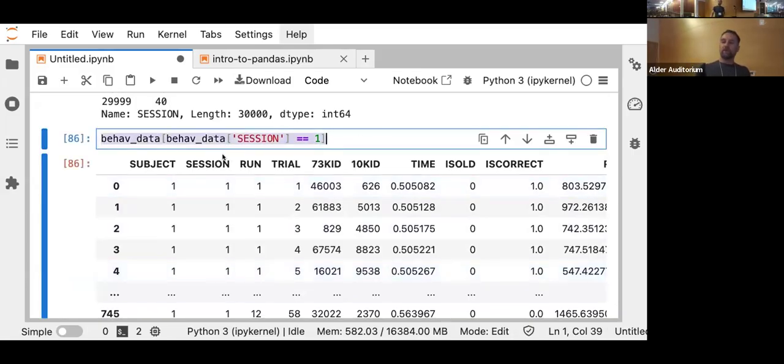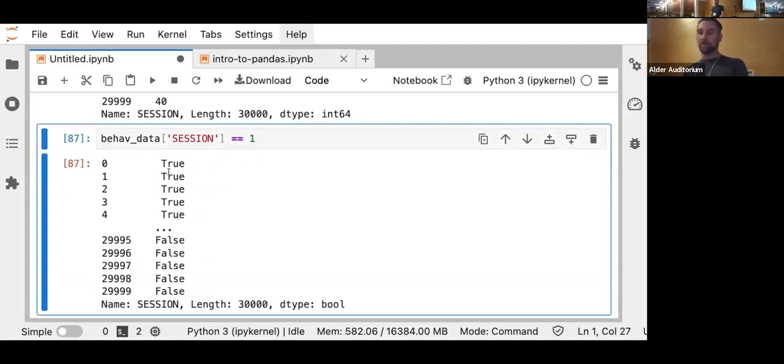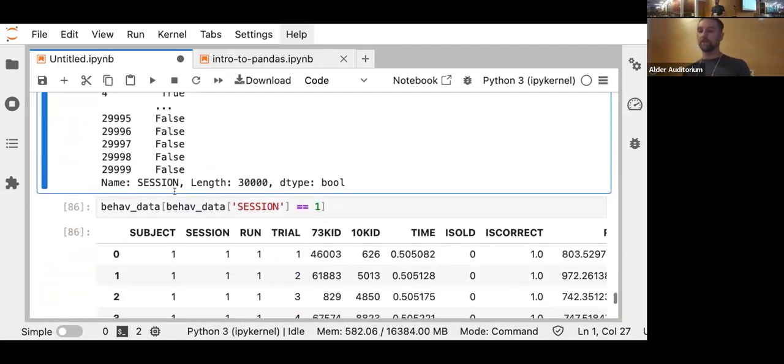So there's something a little bit weird about the syntax. This part in here is straightforward enough. We want to broadcast this equality operator over the rows of the session column. And this by itself, if we just run it alone, will give us back trues and falses just like NumPy would.